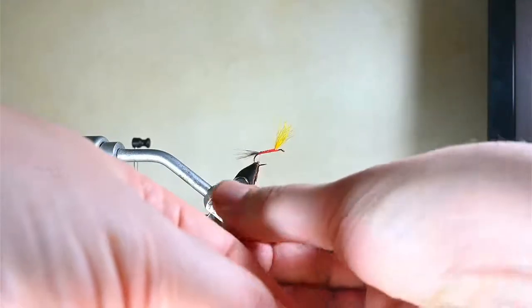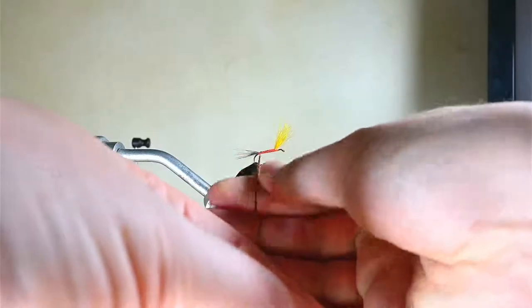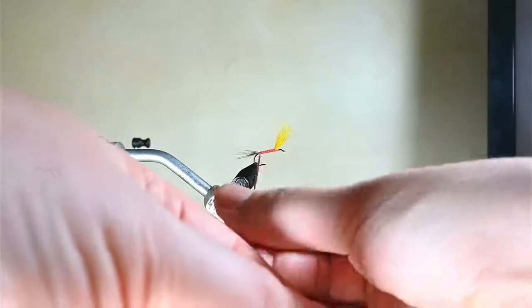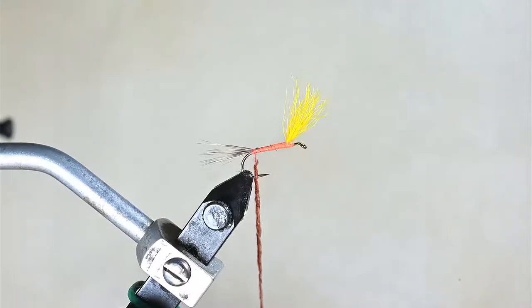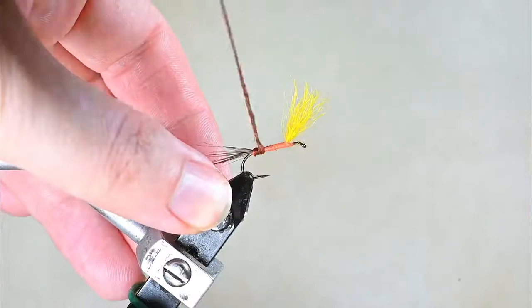Fairly thin. One of the tricks with a dubbing noodle is if you can get it thin, you can always put more wraps on. But if you make it too thick, it's really hard to get it thin enough. One thing I like about dry fly dubbing is it allows you to get really thin. That's one of the differences between dry fly and nymph dubbing. Nymph is typically going to be a little bit heavier. The other thing is that nymph dubbing is actually heavier than water. Dry fly dubbing is right around the weight of water, so it will help your fly float a little bit. So now we're just going to take this dubbing noodle and wrap it forward.